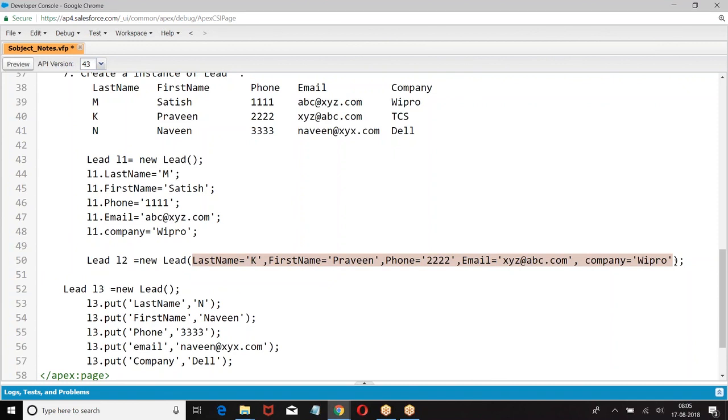When you're taking a database table, this is the format which is accepted. And when you say an SObject, it can be a standard object or it can be a custom object. Okay. Thank you.